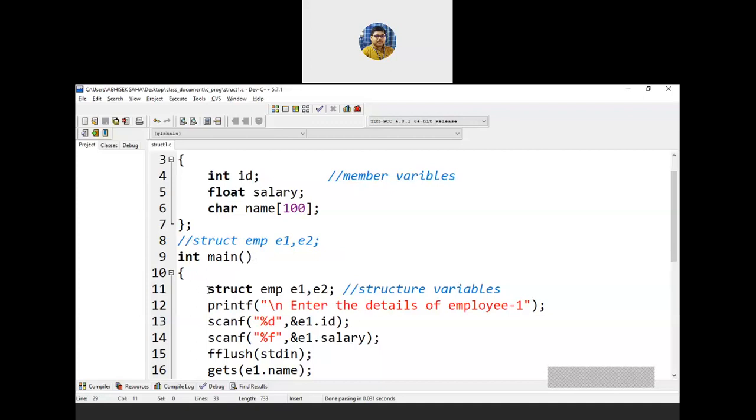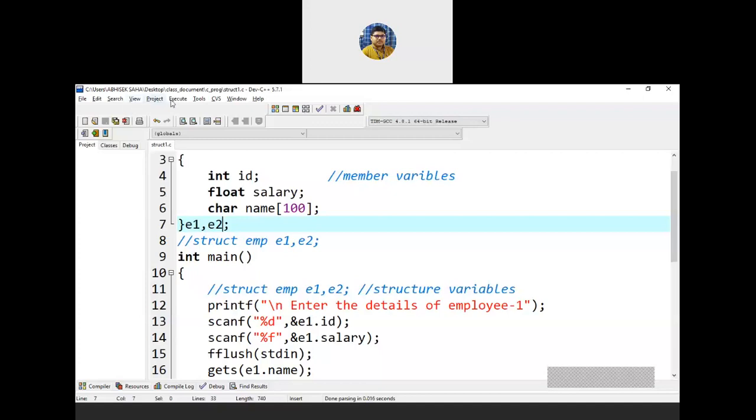Another approach is you may declare structure variable in this place e1 comma e2. It also works. So I can declare structure variable at the end of structure definition, and after that I can put a semicolon. So here also I can declare structure variable.